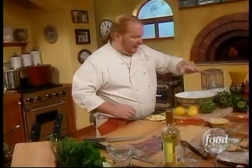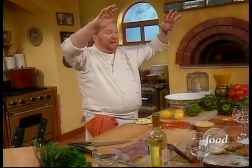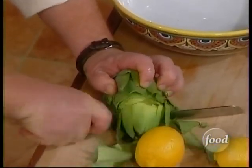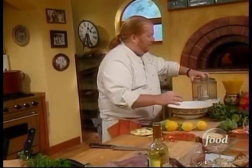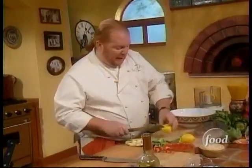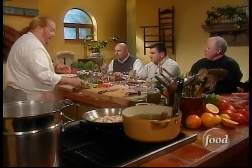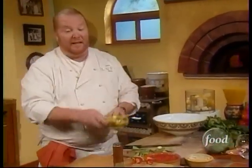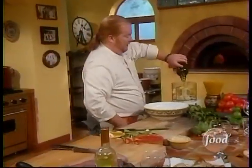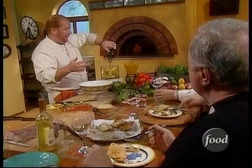While that's going on, we're going to take a look at some artichokes — this is a bit of a foreshadowing. This is the way they do these artichokes at Ganji Vecchio: they build a giant fire, allow it to burn down to coals, then take the artichokes, trim them, get rid of the top leaves, and stuff them. We're going to stuff them with a beautiful pesto — strangely enough, nothing to do with basil. I'm going to put whole lemons in here with about 15 cloves of garlic, three tablespoons of salt, and extra virgin olive oil, and process this until it becomes a paste — kind of a rub you could put on anything.